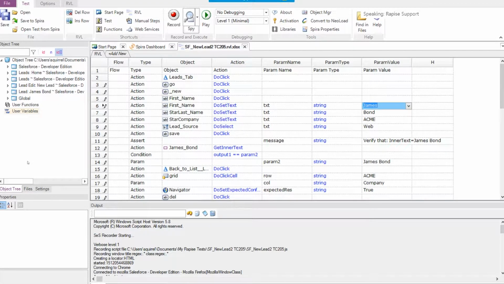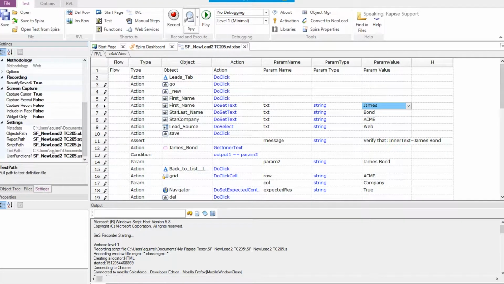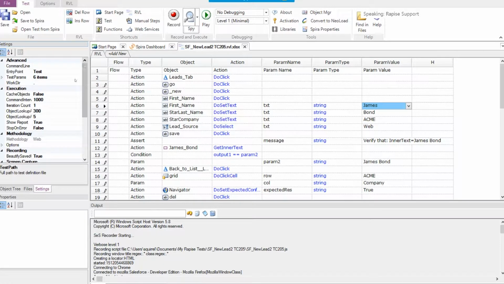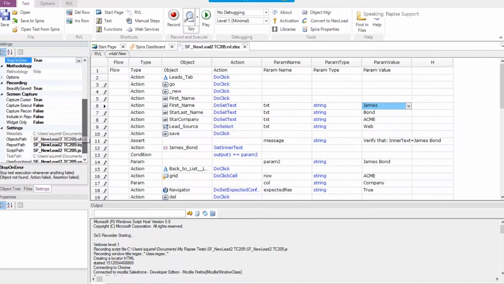So let me go to Settings tab of Rapise and do a couple of option tweaks. So first I want to stop my test execution if there is any error during execution. And also I want to capture screenshots during execution.